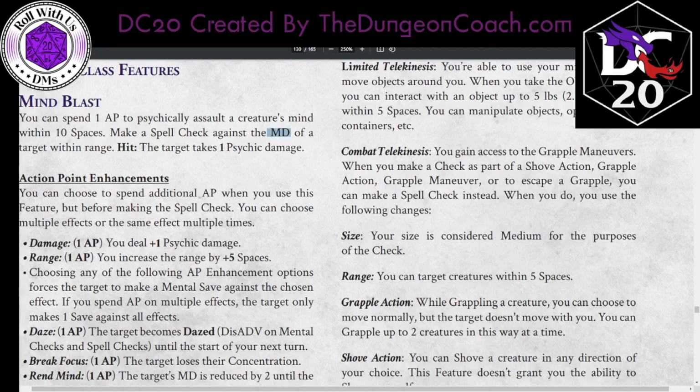By targeting mental defense, this means we're probably not only going to hit them, but heavy hit or brutal hit them by beating their mental defense by 5 or even 10. Let's say we get that brutal hit, beating their mental defense by 10. We are effectively dealing 2 extra damage, 1 for the heavy, 1 for the brutal, 1 damage for the spell, and 1 damage for this extra action point. Effectively 4 damage for 2 action points. That seems pretty solid to me.